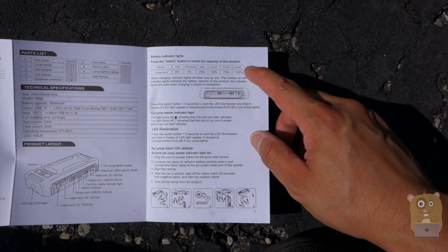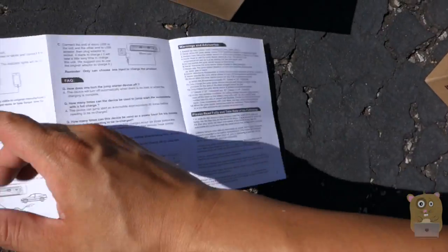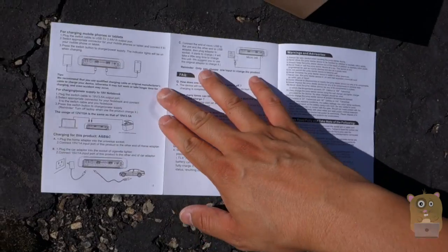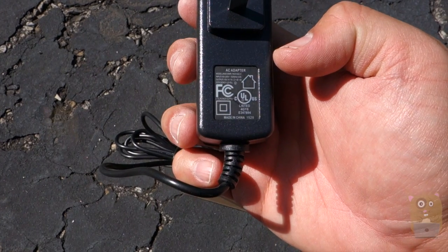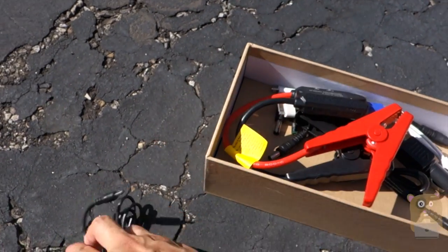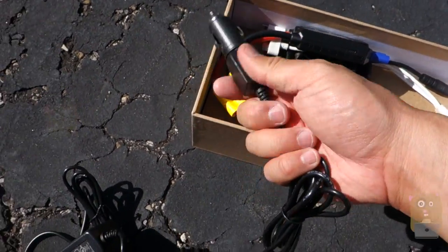Here's the battery light indicator, and how to start a vehicle. This portable battery can be used to charge your mobile phone, a laptop, or jumpstart a car. This is the AC adapter I mentioned earlier, and this one is universal, 100 to 240 volts, and outputs at 15 volt, 1 amp. It also came with a car charging cable too.